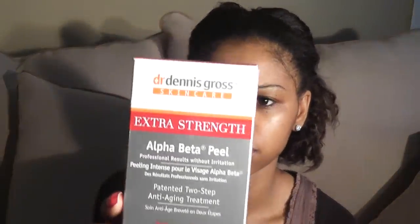The third skincare product is Dr. Dennis Gross, and this right here is a peel. It helps with wrinkles, but this will also brighten up your complexion, help with dark spots, and minimize pores. It comes with about 10 little packets in here. It's a step one and step two process, so you need to apply step one and step two in order to get a good effect. You can do that during the morning and when you are ready to go to sleep.